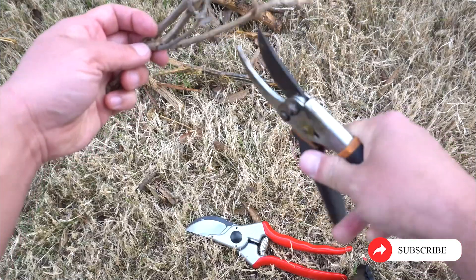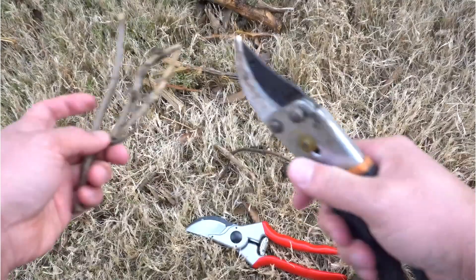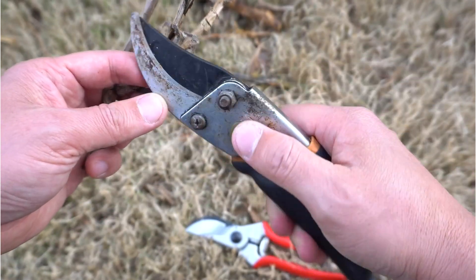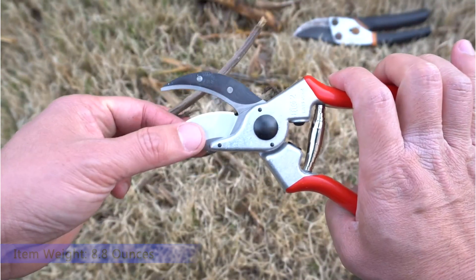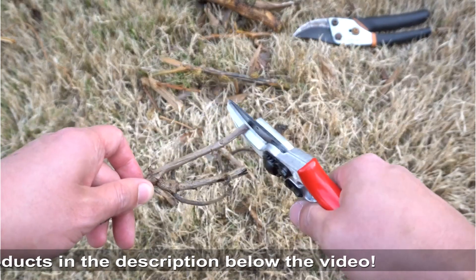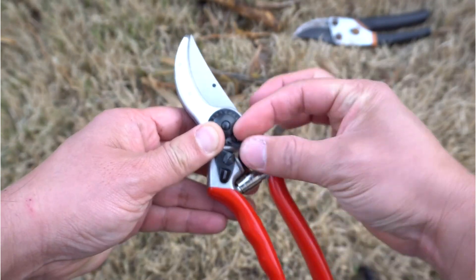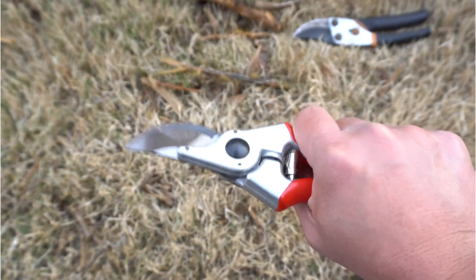These classic Falco Pruners set the standard by which all others are judged — the choice of landscape professionals, nursery workers, and savvy gardeners around the globe. This exceptionally well-made tool features a design that's been unchanged for more than 50 years. The anvil blade has a deep sap groove to prevent sticking, and the Swiss precision-made cutting blade with soft wire cutter is replaceable for maximum return on investment. An easily adjusted bolt and nut allow users to customize blade alignment for more efficient operation. Strong, light, forged aluminum alloy handles have a red plastic coating that's molded for comfort and makes pruners easier to spot in the garden.